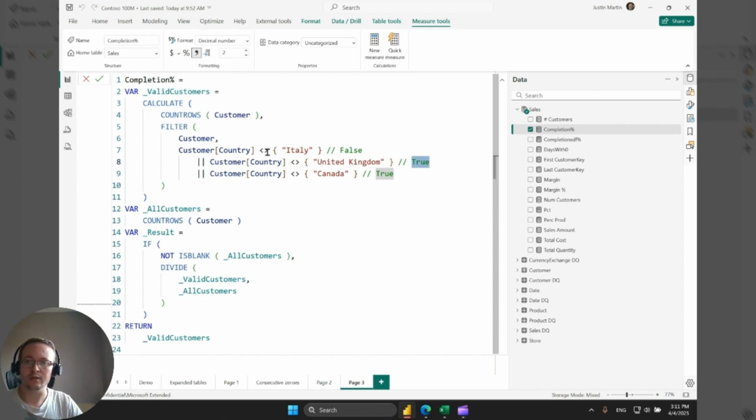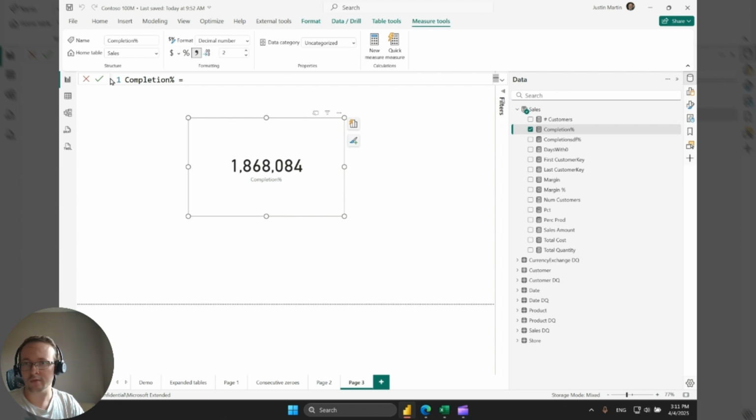So really what we want to do is change the way that this is written to be where the country is not Italy, and it's not the United Kingdom, and it's not Canada. So we'll just change this operator here to and. So now we're going to look and see what changes with the valid customers.